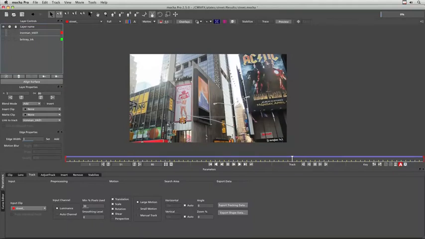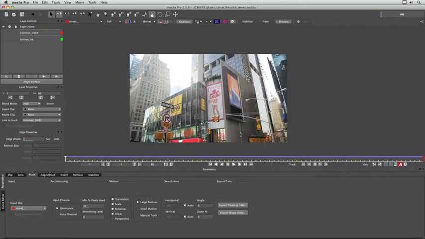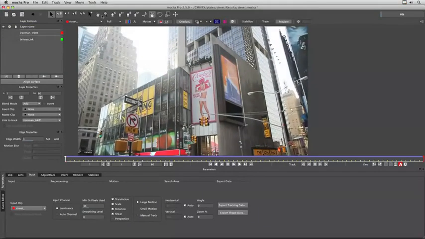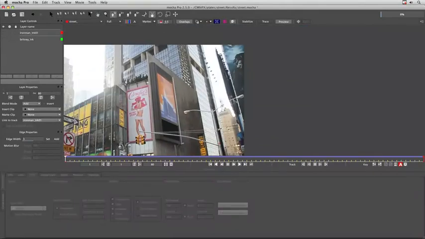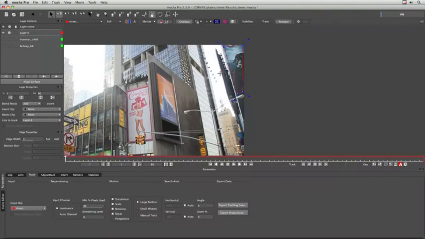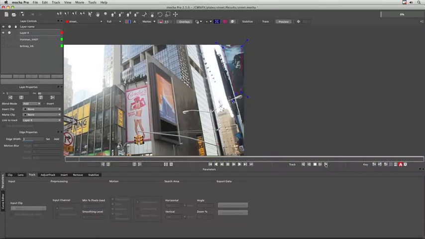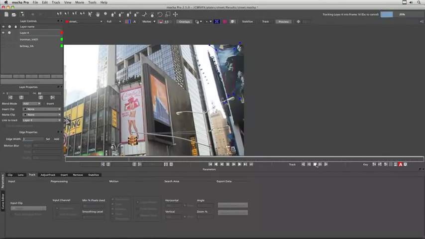I will create a new layer, and this time I will start tracking from the beginning of the timeline. I will zoom in a bit. You can do it by pressing the plus key on the numeric keyboard, and I will draw my layer here covering only this small portion of this surface. Right click to finish the shape, and let's start tracking forward. Let the tracker work for a few frames and hit stop.